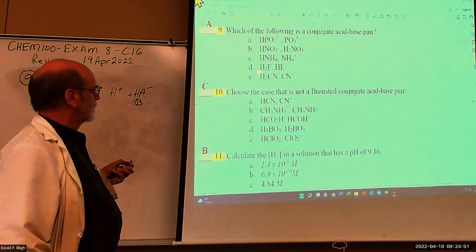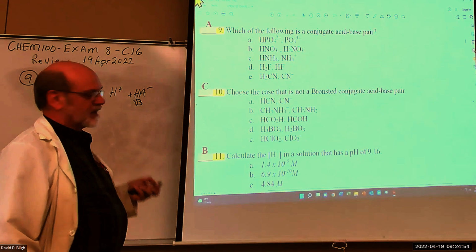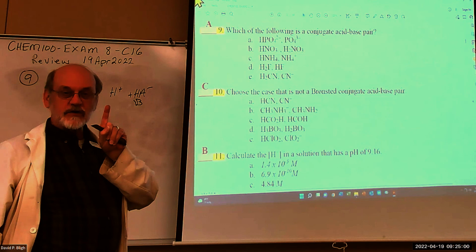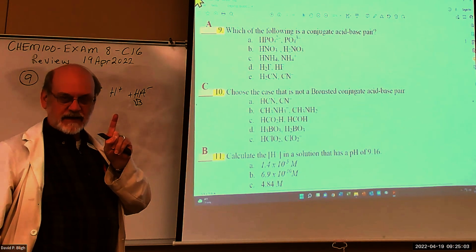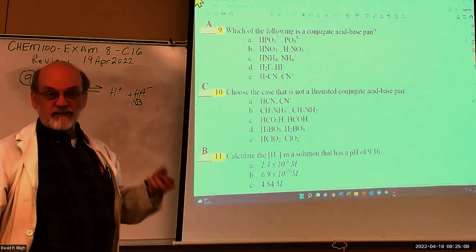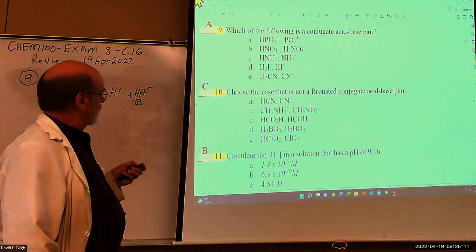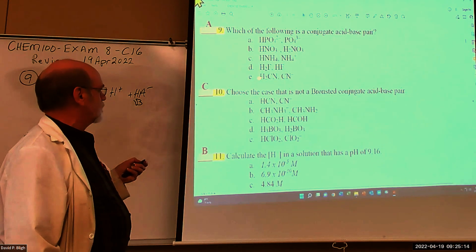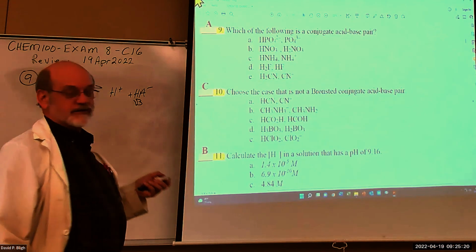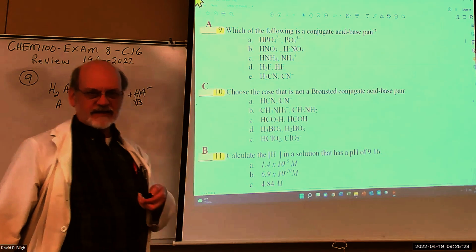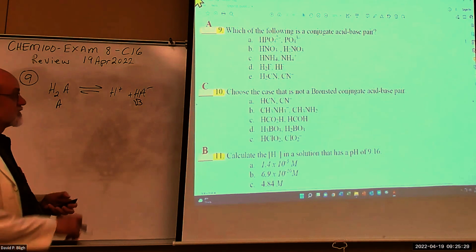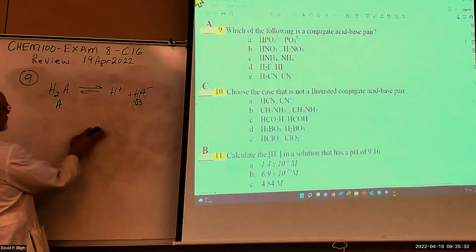How about this one? H2F. Fluorine ion is 1 minus. So you can only have 1 positive hydrogen attached to it at a time. So this would be the acid, but the base would be F minus. And this one, if it lost 2 protons, there should be CN 2 minus, which is not valid either. So we found our right answer. A is the correct answer for the conjugate acid-base pair.